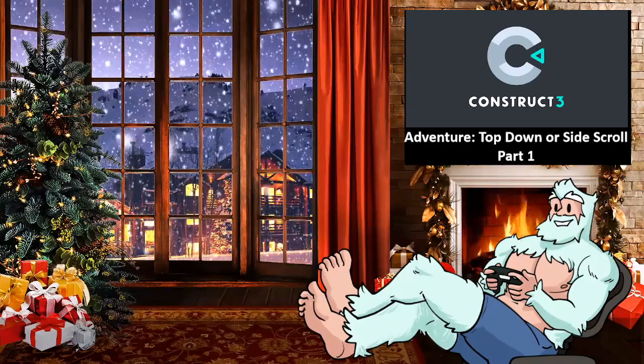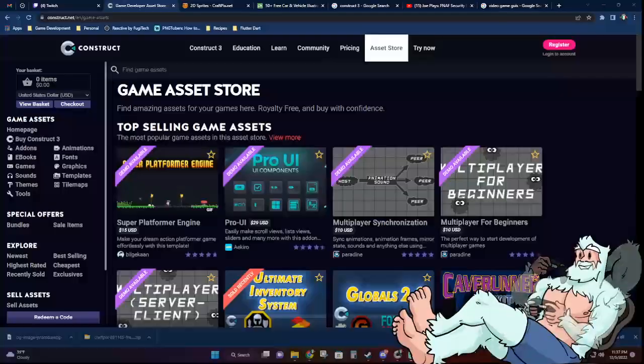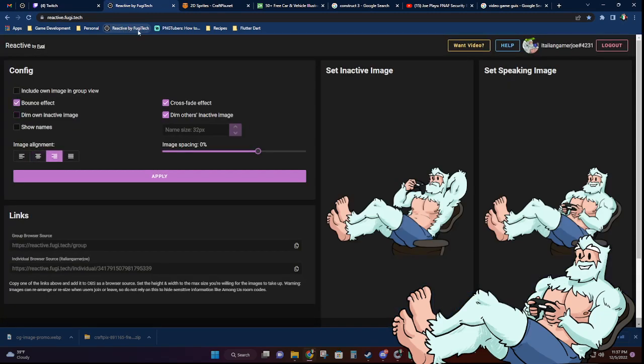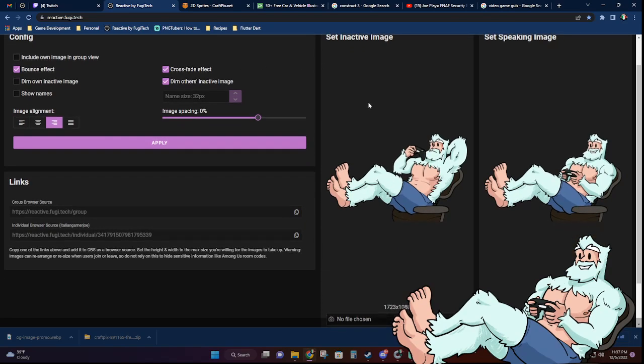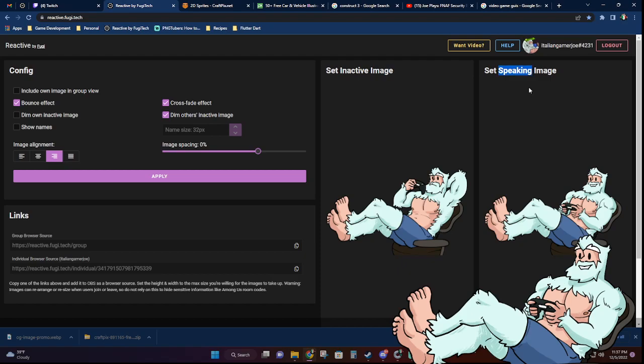I'm actually going to do that really quick. So Reactive by YetiTech, this is the way I'm able to do this. If you want to try PNG streaming, Reactive by YetiTech is a Discord widget where you basically create a voice channel that's only for yourself, and then you upload inactive and speaking images, and you are able to create your own PNG streaming.